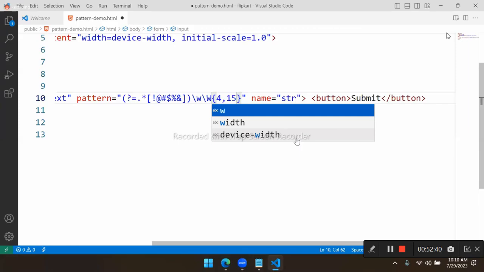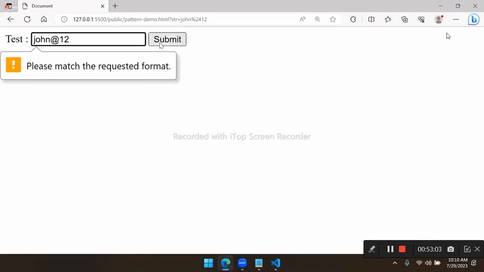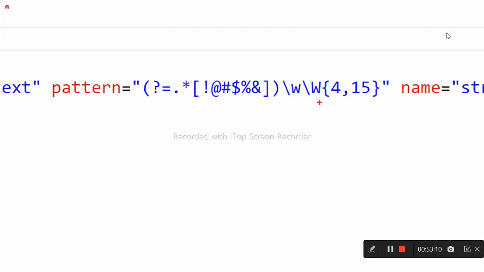So this is a predefined expression, right? This is a predefined expression. According to the predefined expression, there can be only one uppercase or lowercase or number. Then how do you allow numbers?